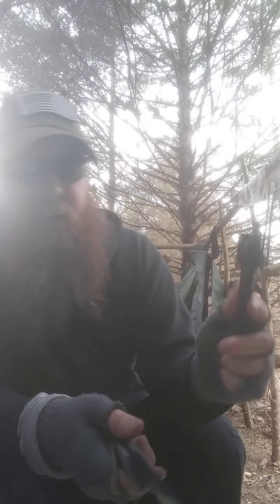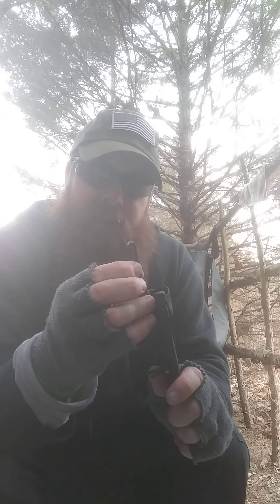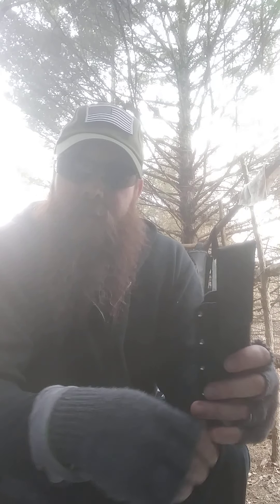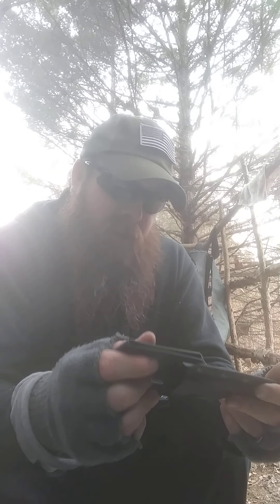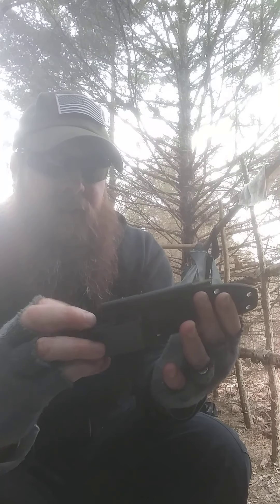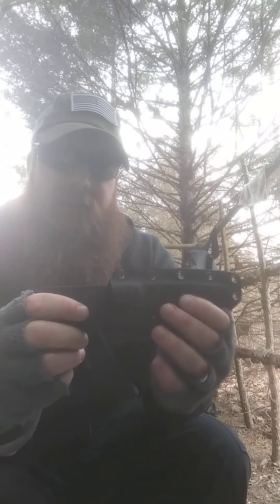It's even got a waterproof sheath. The only thing I don't care for is the belt loop — my belt is a little thick and I couldn't get it through there. If you have a skinny belt it'll work, but for thicker belts you're going to have to rig some kind of dangler system, which is what I'm going to do — put a D-ring in there. It also has lashing points all around it, so there are other ways to mount it. You can also take the screws off and mount it upward, scalp style.